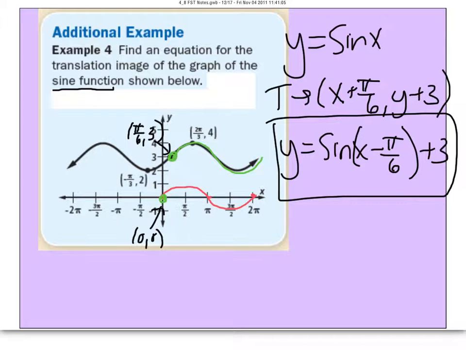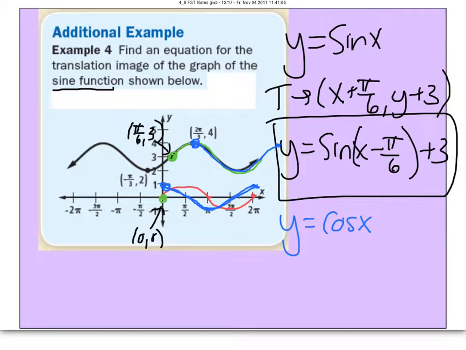Now what if I wanted to do cosine? So the parent is the cosine of x. Let's mimic its parent really quick from here to here and do a sketch. So there's the cosine. Now I need to do the same thing. I want to mimic that same shape somewhere on this graph. Now notice it's a C shape, so it starts high, we go this way, and we end high. So my eyes go right here. Why don't I start here, and there's one complete cycle of the cosine.